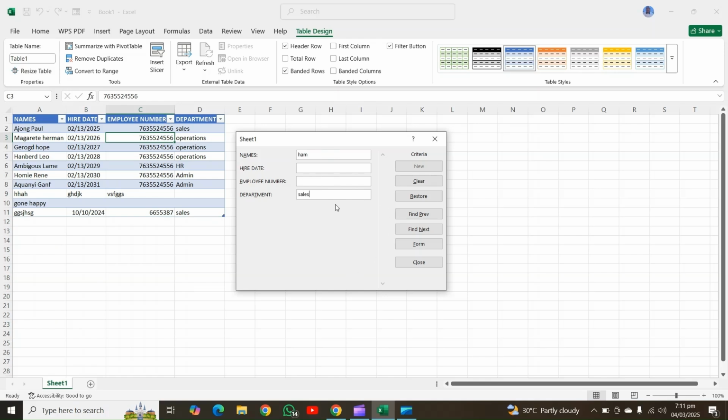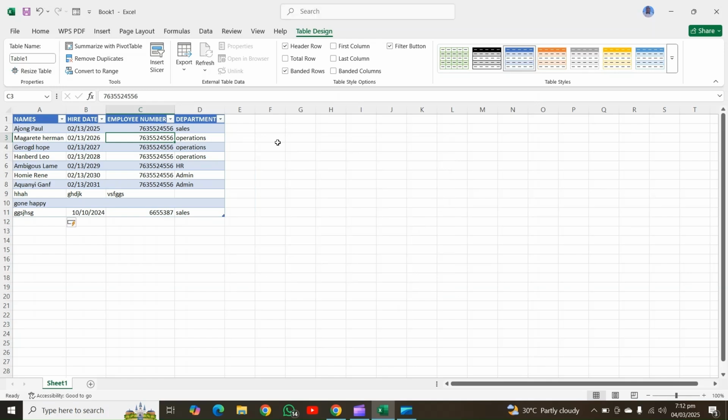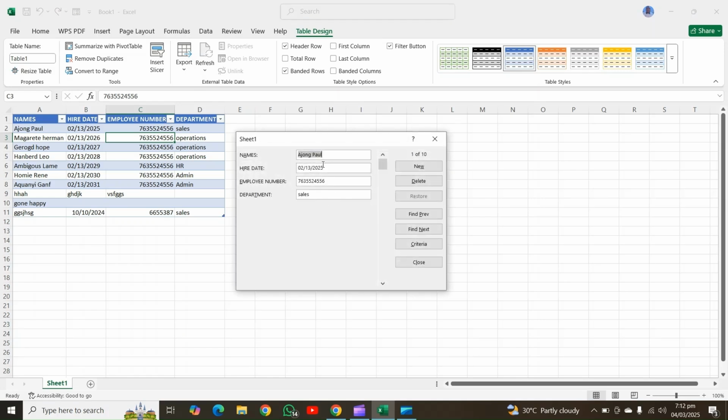operations. There he is. Now you may at first think that this number here in the upper right indicates that there are 2 or 3 Gerogged Hope in sales. But if you click Next, you'll notice that's really all there is, just one Gerogged in sales. So what if I want to see everyone in sales, not just Gerogged Hope? To do that, I'm going to close the form, open it back up and go to Criteria, put in sales, tap enter on the keyboard and now look, it found this person. If I click Next, this person and there is good old person again.